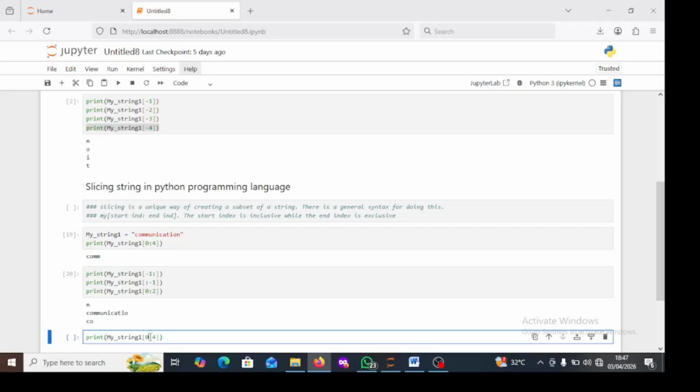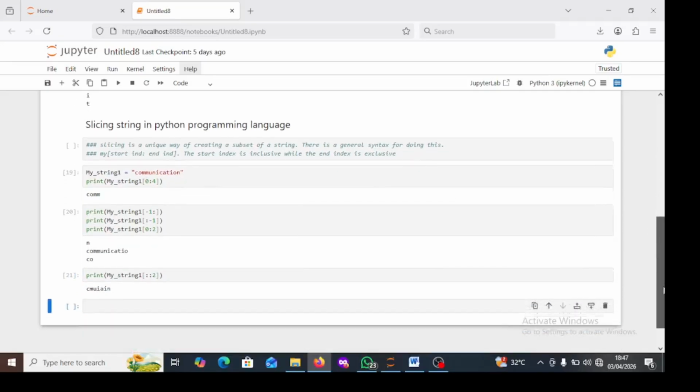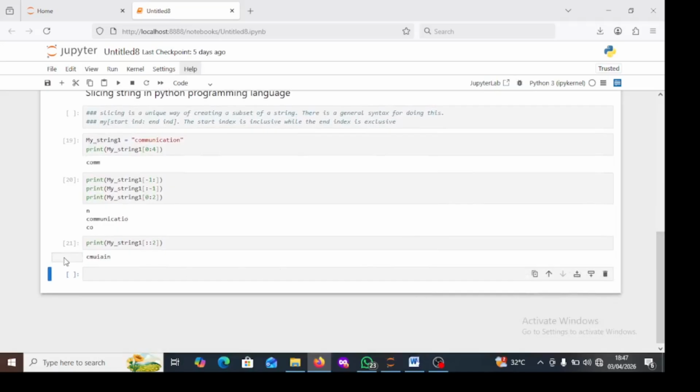So what if I want to print every second element in our string? What we do, we use double colon 2, shift enter, so that it will print every second element in our index. If I want to print every third element, the same thing, just change it to 3, shift enter.